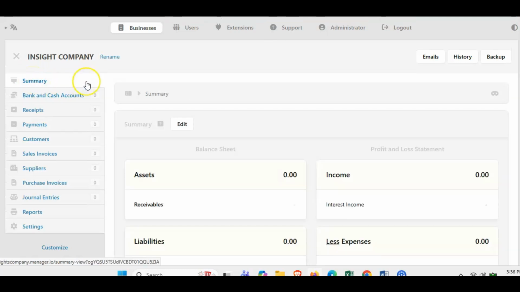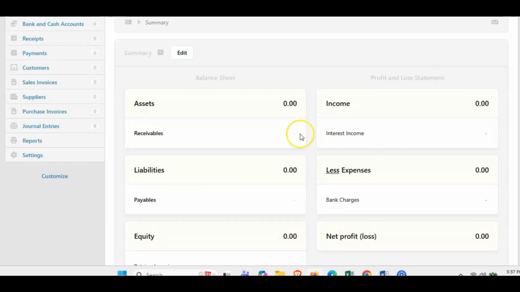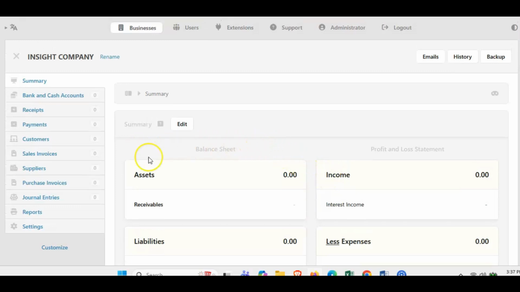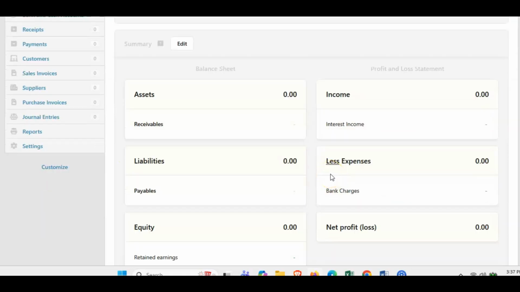So it is forming the expected account statement as it is expected of it. Now from here you will see that you have income, expenses, receivable and payable.